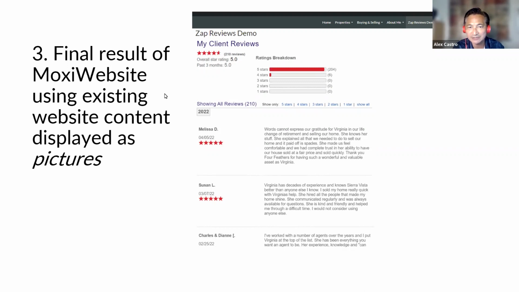And you can see what I did here on my title bar, I'm not sure, Moxie bar, I think it's called, Zap Reviews Demo. That makes sense? I just created that so I can show you all how you're preserving all that hard work, because there is no migration, remember. And then you can see the testimonials. That's the standard manual entry of testimonials using what's given to you automatically by Moxie websites. You can add by copying and pasting those headers, and you can even add photos to those testimonials. How cool is that?